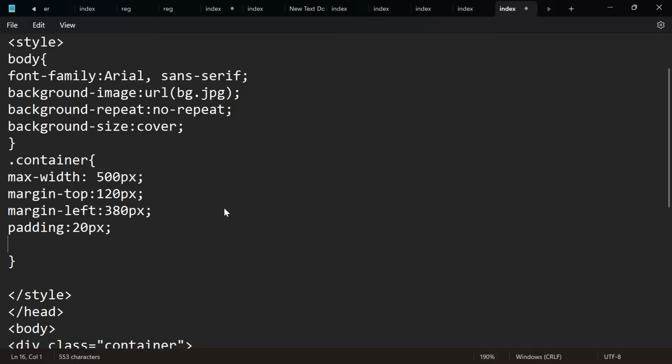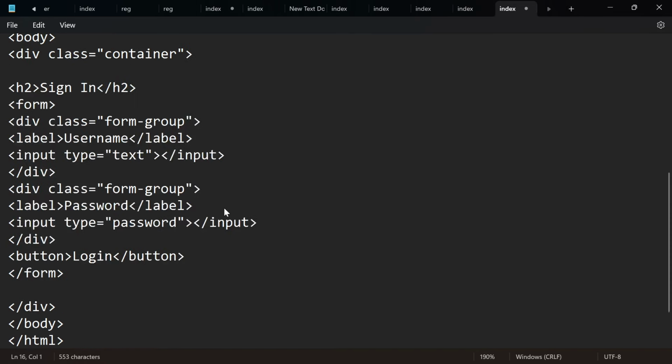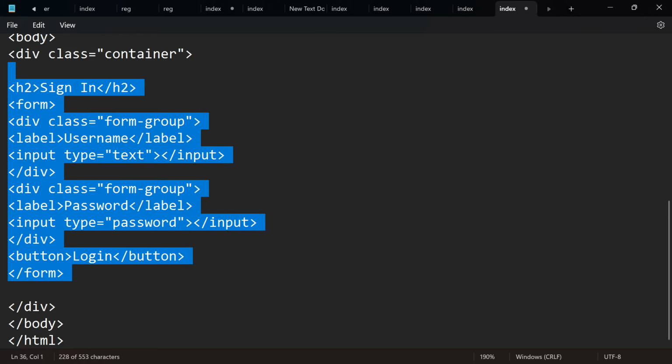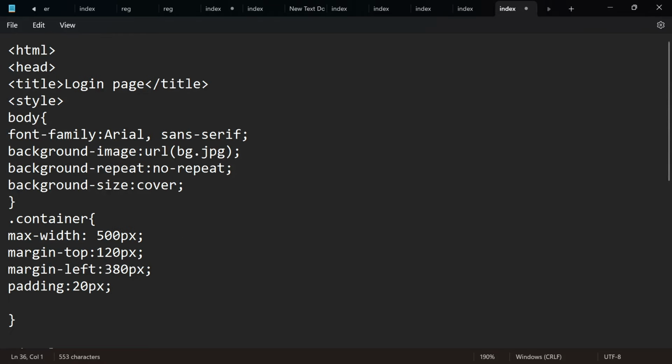So every element has some borders. So with respect to borders, how much distance should it have? The container contains all the elements. Basically, the body contains the container. The body contains the div tag, which is named container. But the container contains every tag which we required, which we used in this page. So from the elements to the border, the space should be 20 pixels.